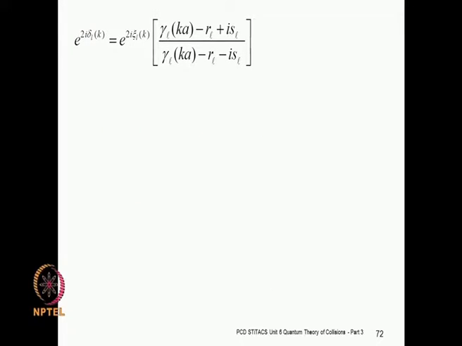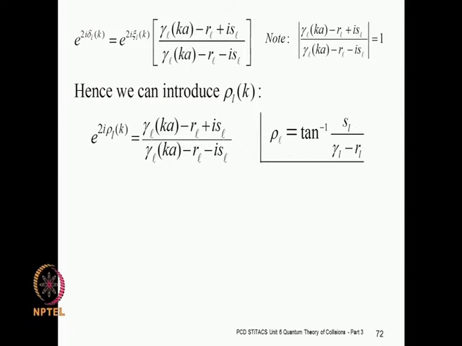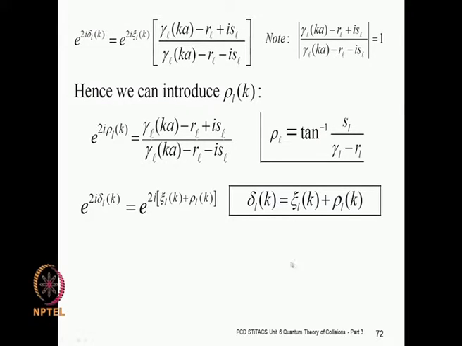So, we have got this e to the 2i delta_L at the top of this slide. This second factor is of modulus 1, and we now write this second factor as e to the 2i rho, because it is of modulus 1. So, rho is another phase shift now, rho is another angle. So, the net phase shift will be twice delta is equal to twice xi plus twice rho, or delta is equal to xi plus rho. That is the relation which is emerging for every partial wave, for every Lth partial wave. So, delta we have written as a sum of these two phase shifts.